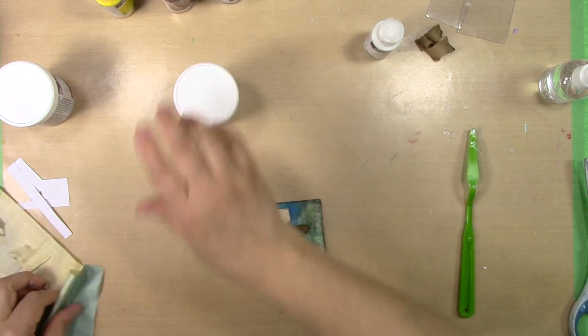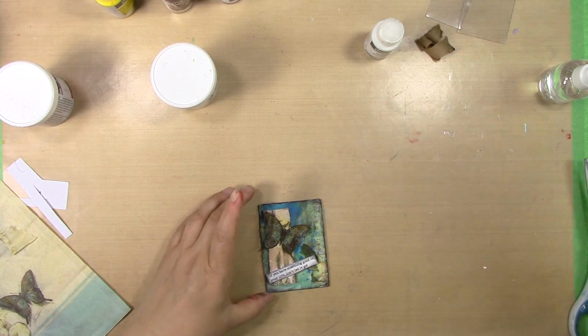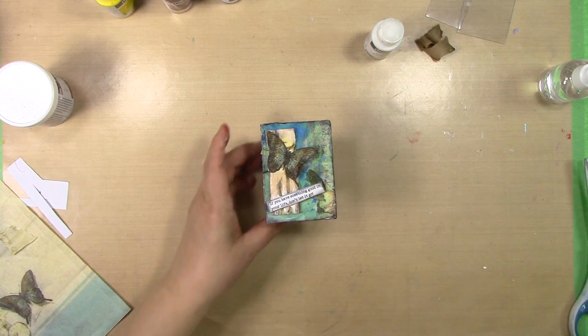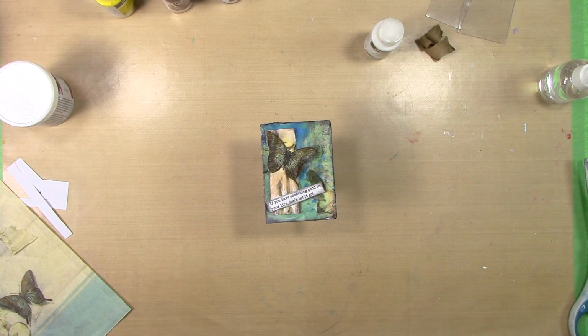Oh, she's walking over here. Okay, no more glue. All right, so let's just put that up here to dry, and I'm going to go search for something to support the quote.